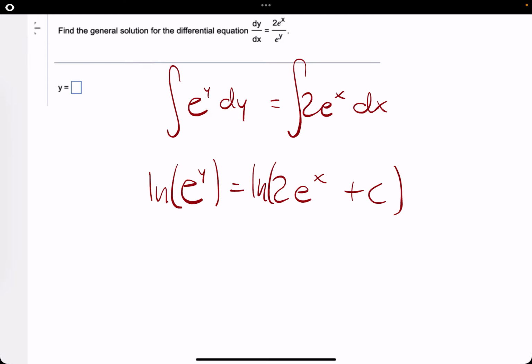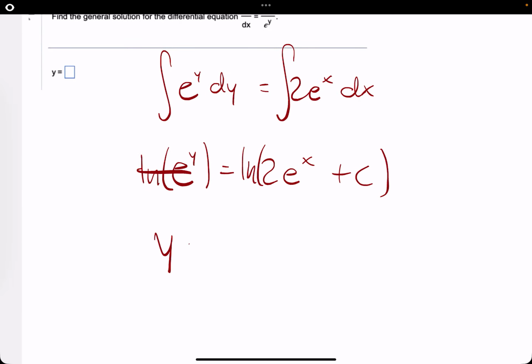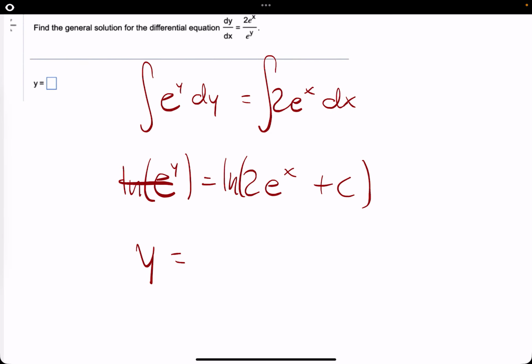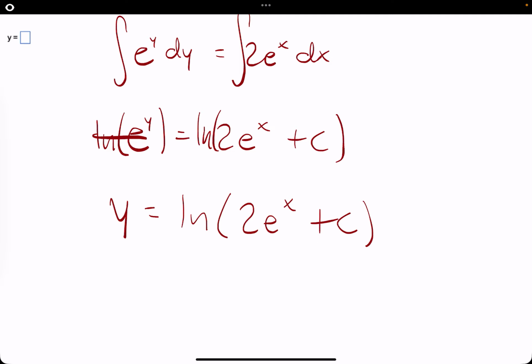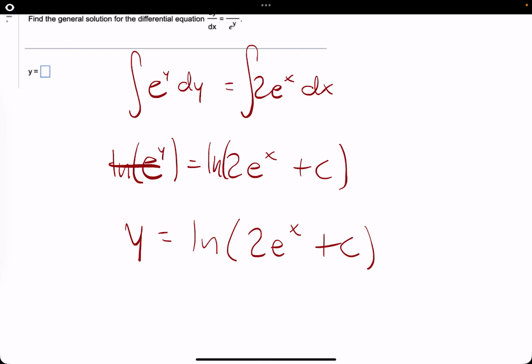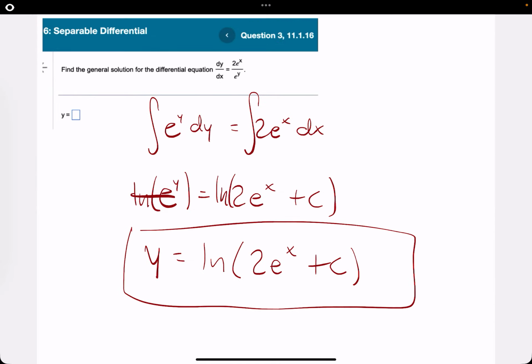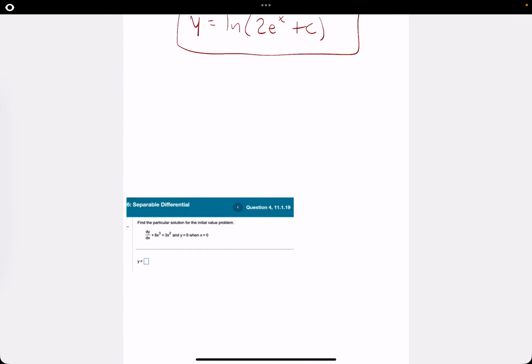Now, when we do this, it's going to be a little weirder, but we'll have y equals the natural log of 2e to the x plus c. Can we rewrite this? What's the best way to go about this? I mean, you could probably just leave it like that. I'm trying to think of a clever way to simplify it, but with that plus c on the inside, I don't really see a great way to simplify it. If it was just the 2e to the x without the plus c, I'd say you could simplify it to end up being 2x. But if they're allowing you to leave it like that, I would just leave it like that. All right, let's keep it going. Number 4.